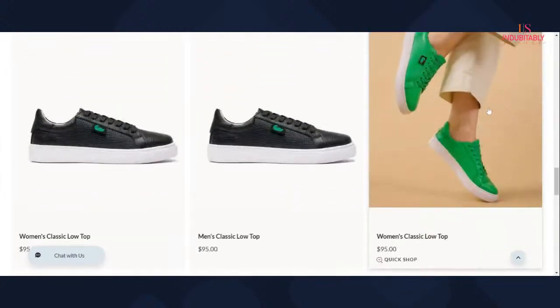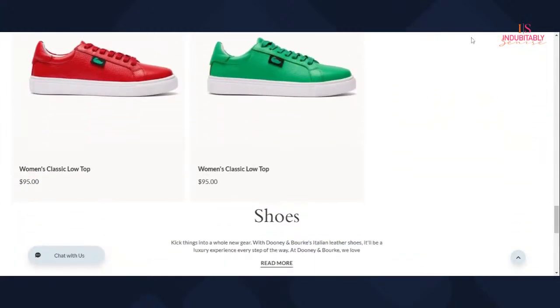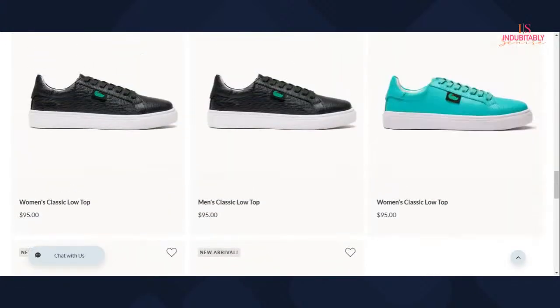Let me ask y'all this before I start ranting. What do you all think about the commercials or the ads that have been popping up for Dooney? I pay for premium, so I don't see the ads. But when I watch whatever my mom is watching on YouTube, I see those commercials, or if we're streaming, we may see Dooney and Bourke commercials. Even on Facebook, we've been seeing the push of the sneakers and the pickleball rack. Well, maybe not necessarily the rack, but the bags and all of that stuff. What do y'all think about those commercials? Do they shock you that you're seeing commercials now showcasing Dooney Bourke?